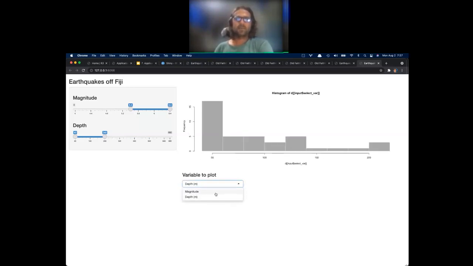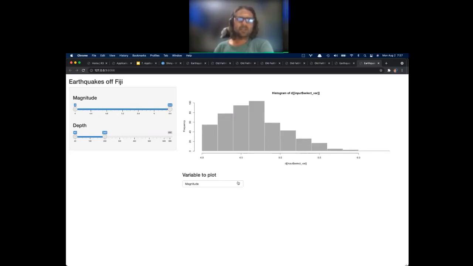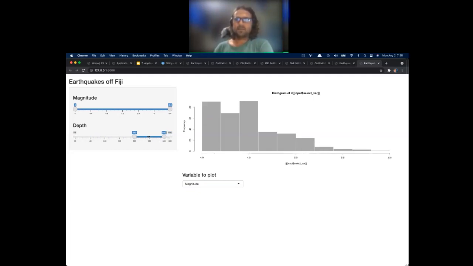So we can plot either depth or magnitude, based on, like, does it look like the shallowest depths have higher or lower magnitude? First, you can even just slide this and see that, yeah, deeper, it changes a little bit.